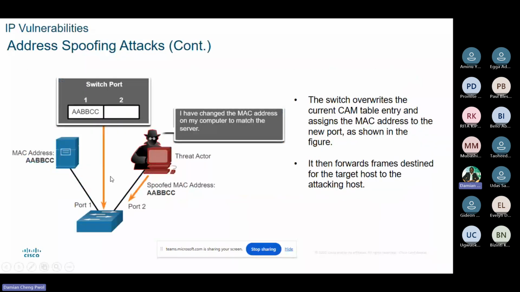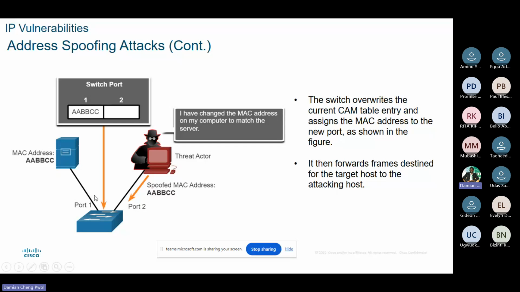That's the picture or the diagram we have here. This is a switch, where you can see my cursor. This is a switch. This is a server. This is the threat actor. The switch has ports where you connect your wired cable. So this is the server connecting a wired cable to this place. This is the threat actor connecting to the same switch. So it means the person must gain physical access to the facility where the switch is, and he now plugs his cable there.